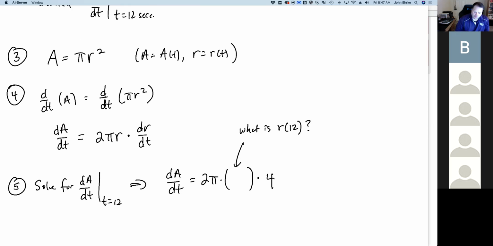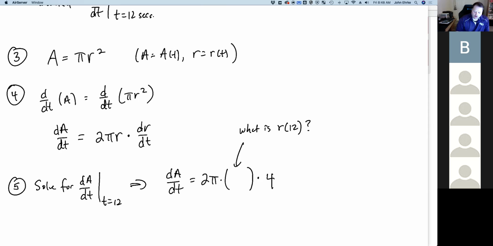So if I want to know what the radius is at 12, what's a way that I have of doing that? You can figure out what the radius is at time 1 and then multiply it by the time that you want to find. So it'll be 4 times 12. Okay. Said another way, I like the way you said that.